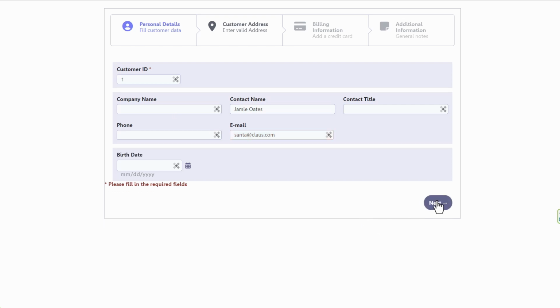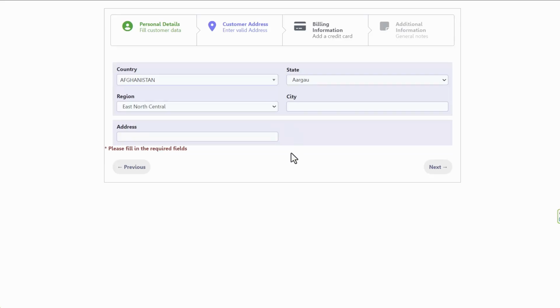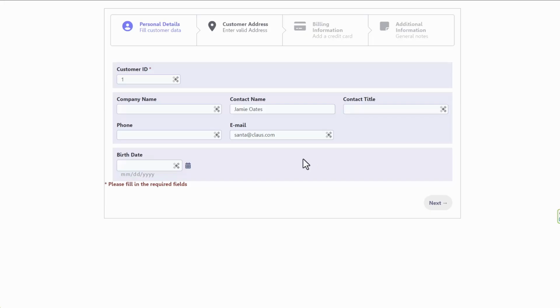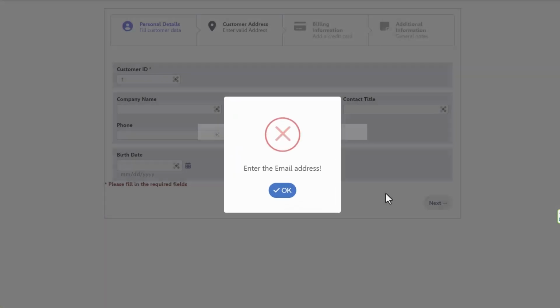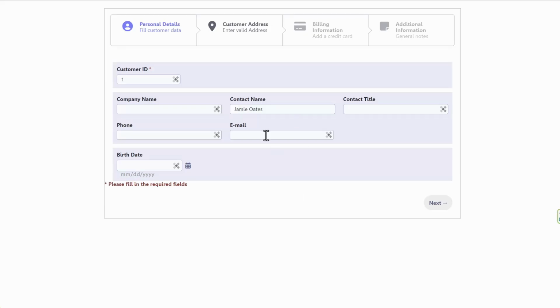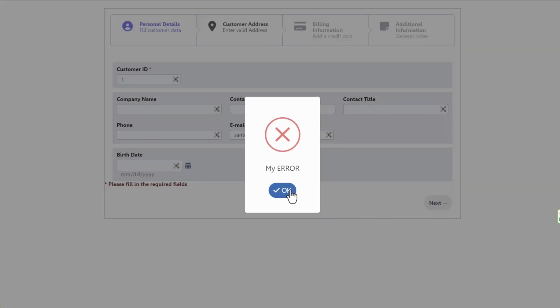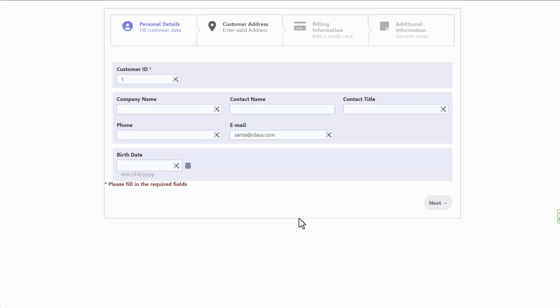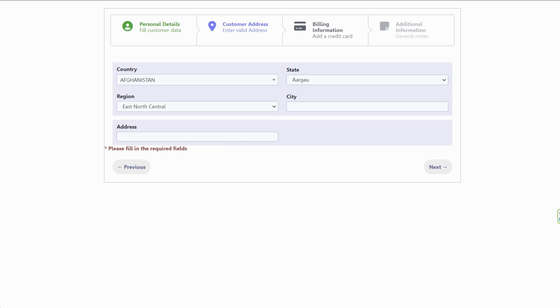And if I go ahead and go next now, then I am able to continue with the form. And of course, removing the email address, well, then I am forced to add it, as well as removing the contact name. Again, I am also required to add that. And only then are you able to continue to the next step within this step-by-step wizard form.